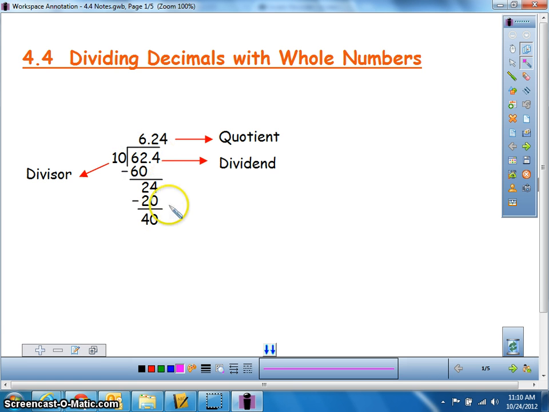This is obviously a typical long division problem, and I want to point out just a couple of vocabulary words that we're going to be using and seeing quite a bit in this lesson. This number that we have outside the house, this 10, the one that we say divided by and then a number, that's always known as our divisor. The number inside the house, the first number that we talk about, so we would say 62.4 divided by 10, the first number we talk about is known as the dividend. And our answer, of course, we learned long ago that that would be the quotient. So 6.24 would be our answer, or the quotient to this problem.